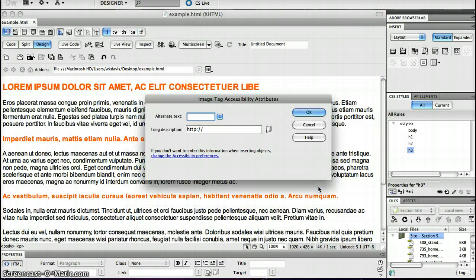So we're going to do that. Hit choose. This is where we put in our alternate text. Now, alternate text is used by browsers to help find the document. Plus, someone who is visually impaired can't obviously see it, but the alternate text will describe what it is. I know that this is a keyboard. This is a key on a keyboard that has the handicap symbol on it.